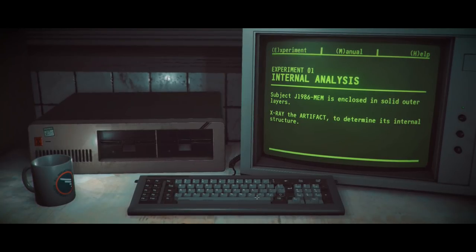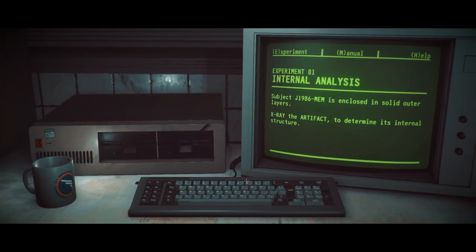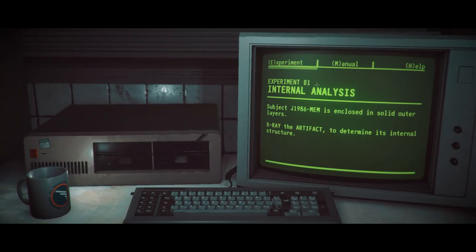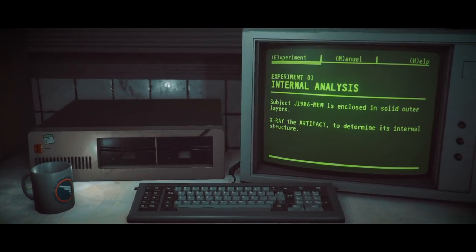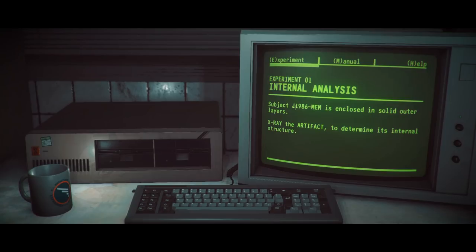Oh, this is so cool. So this one has voice acting, which I knew would be a thing at some point because there was an option for subtitles. We're doing some lab experiment with an artifact. What did they say? Artifact 23, was it? Must be alien or something. This is so cool already. I wonder what the others are going to be. Like, they're doing such different things with all these different setups.